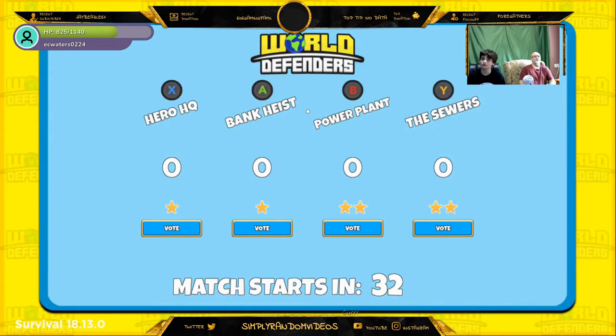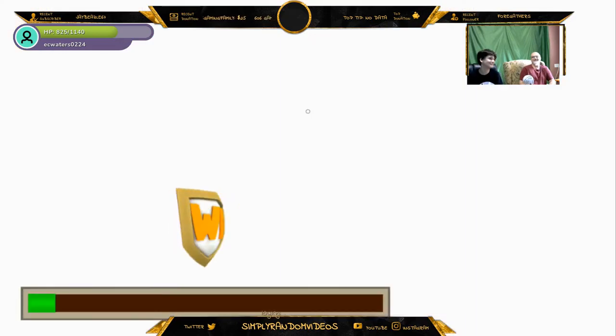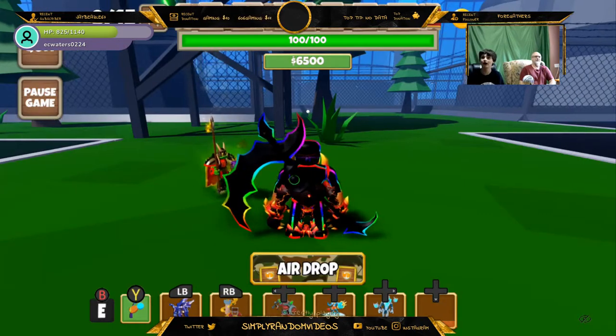Power plant or sewer? So what are we going to do? It's up to you, SRV. Let's try the power plant today. Okay. That would be A. B. I tried to trick you. Did it work? No, didn't work. That's right. Well, wow.